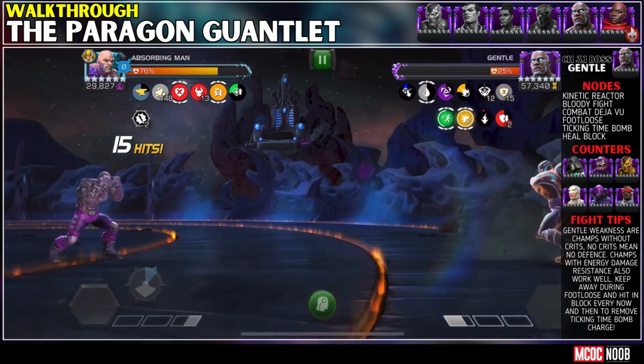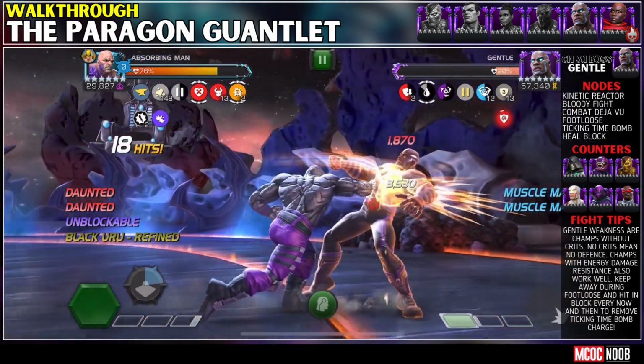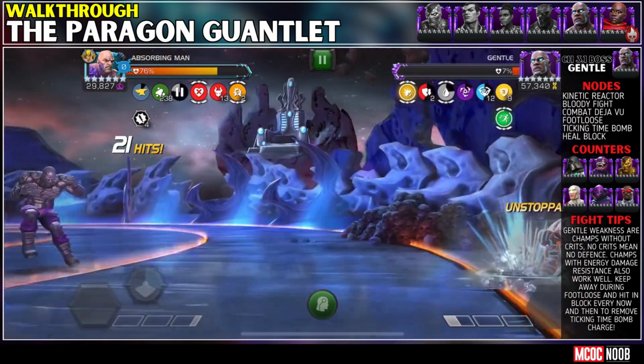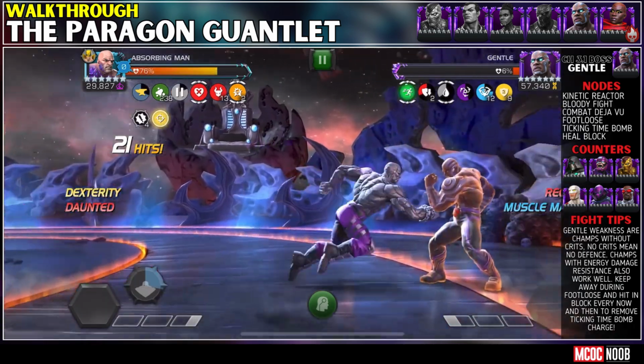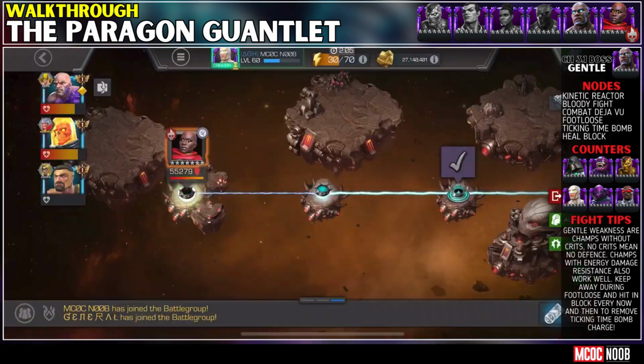There is going to be kinetic regen, combat deja vu, but you don't really feel it. The only thing you need to care about is the ticking time bomb. So those orange charges on you, don't let them get to 3 because they will detonate and do damage to you. So you hit it in the block on the opponent to remove those charges. And that's about it. That's how you take down Gentle with Absorbing Man.